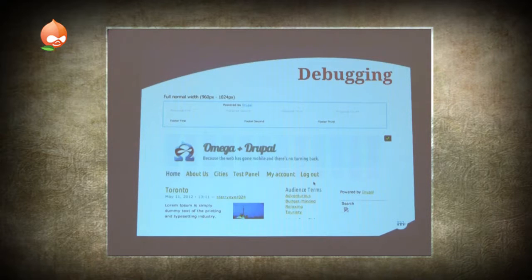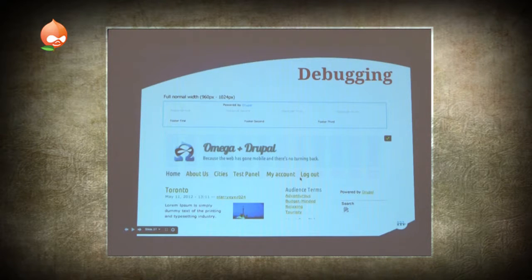The debugging blocks are going to help you see all of the regions that are at your disposal. So you can visualize, well, I know I want my blocks over on the side of the page, I want to put them in a sidebar region. Okay, well, there's a sidebar first. I'm going to put it in that. And when you're working on the region configurations and you're changing the position and the weight, you can see how it's reflected there before you even have any content in your site. That gives you a huge advantage. And then the columns help you to visualize how much room you have to work with horizontally.